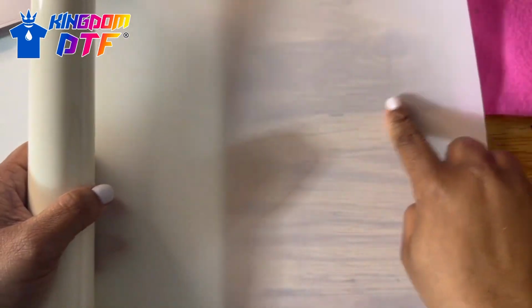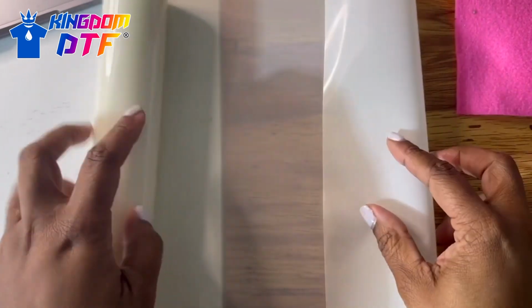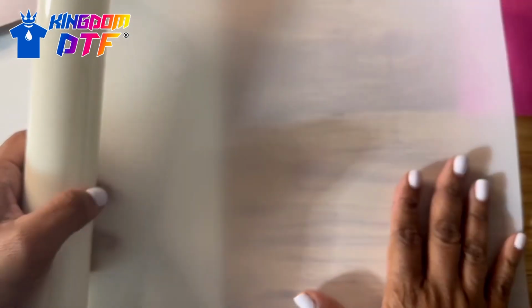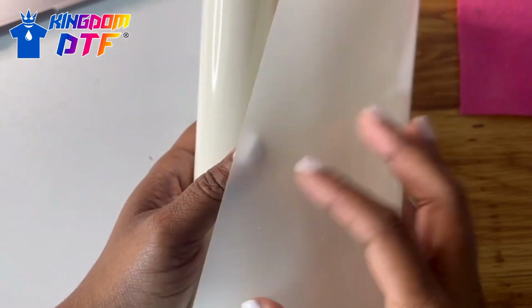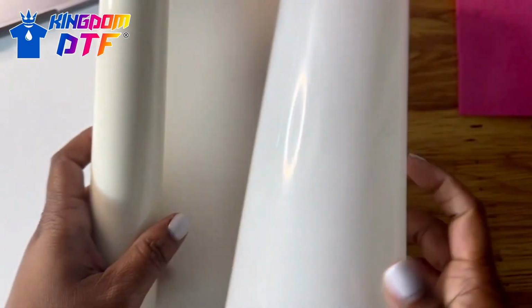And so there is a clear matte side and a shiny side. So here you guys can tell the difference. So this side is shiny and this side is matte. So typically with DTF printing, you're going to be printing on the side that is more matte as opposed to the actual shiny glossy side. All right, so this is the film up close and personal. I'm just going to cut a piece off and get ready to print our design, but this is what we have.